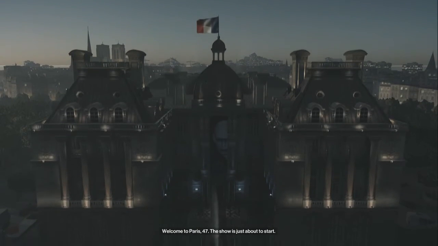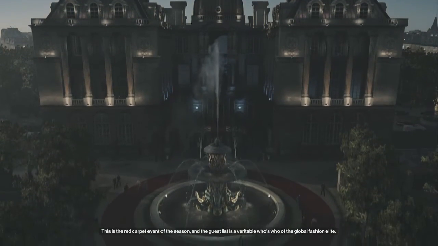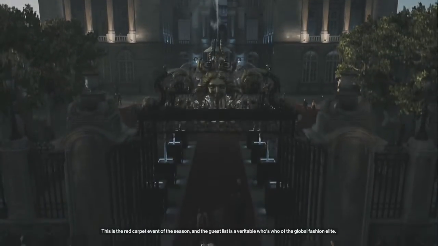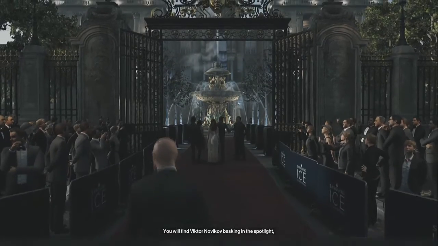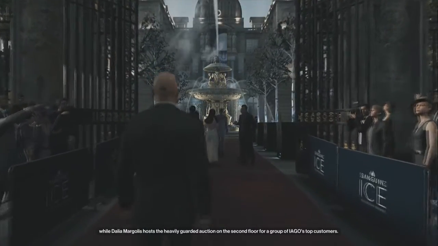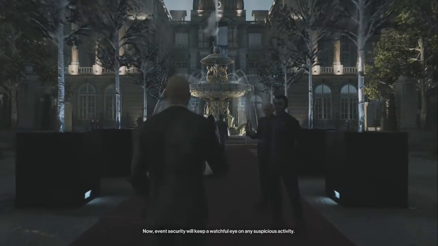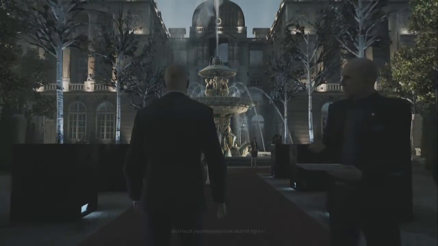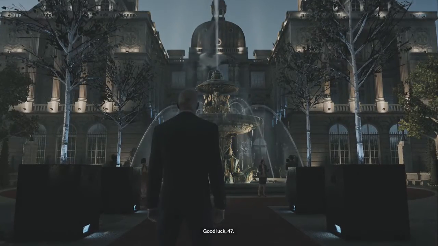Welcome to Paris, 47. The show is just about to start. This is the red carpet event of the season, and the guest list is a veritable who's who of the global fashion elite. You will find Viktor Novikov basking in the spotlight, while Dalia Margolis hosts the heavily guarded auction on the second floor for a group of Iago's top customers. Now, event security will keep a watch on suspicious activity. Good luck, 47.